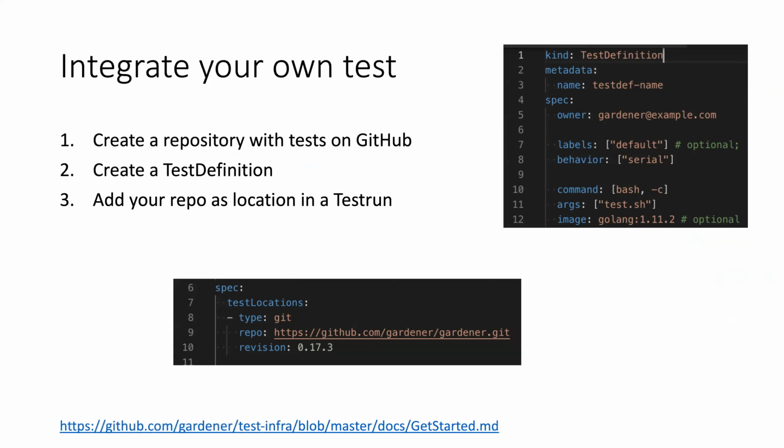And then in the next run, the test machinery automatically picks up the test definition and runs the test with all the other tests that are already specified in the test run. And for that, you can also visit our repository with the Getting Started guide, where we have a more detailed view about how to integrate and how to write new tests for our test machinery. So, and then I want to give you a quick demo about test machinery.